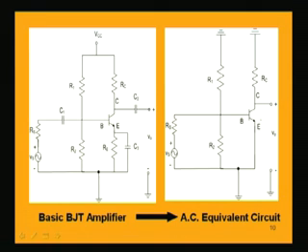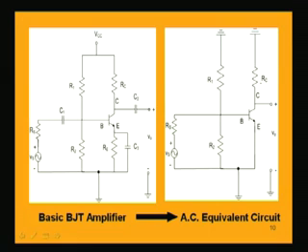Now, after doing these steps, we can also notice that because of this short circuiting by C3, RE is removed totally. The emitter current will go by the short circuited part, and it will not take the path of this resistance, because when it is offered a very easy path with no resistance at all, obviously this resistance will be bypassed. That is why there is no purpose for this resistance to exist here. So, RE is removed according to step 3. Now, this is the equivalent circuit under AC.